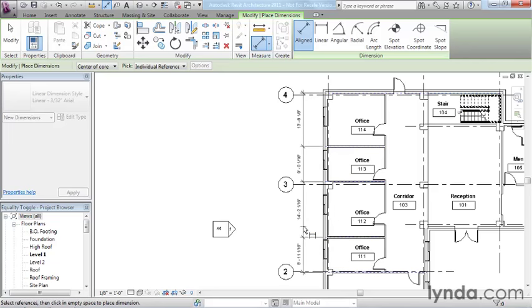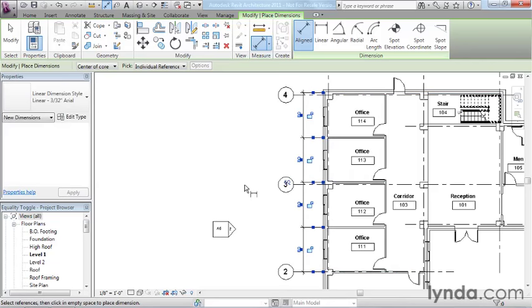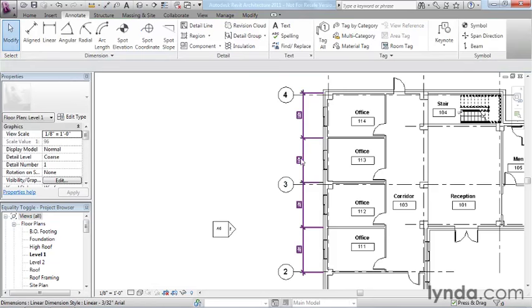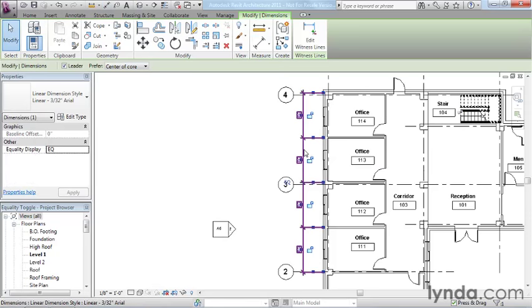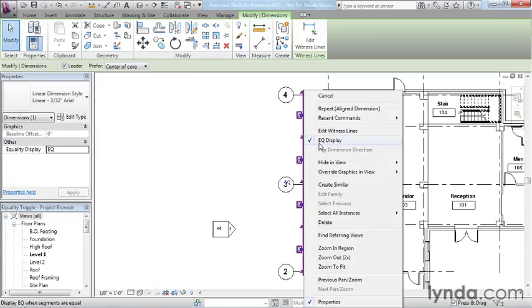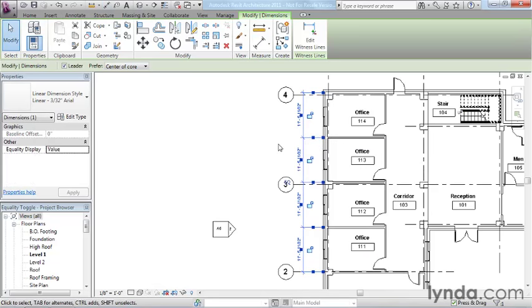I'm going to pull the dimension out here, and if you look at those numbers, you can see that not a single one of those numbers is the same. Now here's my EQ toggle. I'll just simply click on that and watch the offices when I do. You see how they all instantly snap to equal sizes, and an extra little benefit that you can do here is if you select the dimension and right-click it, you can actually toggle off the display of EQ. That's just the default. Now that doesn't turn off the constraint.